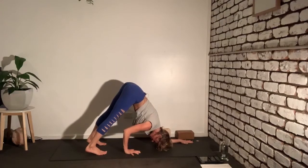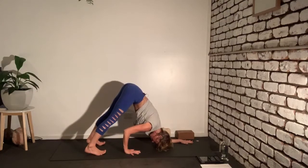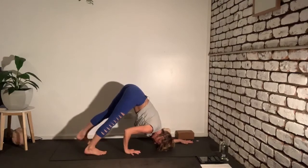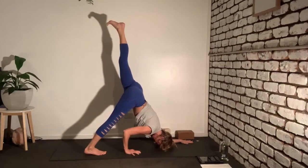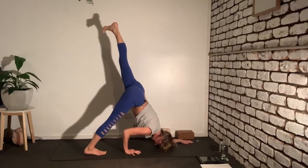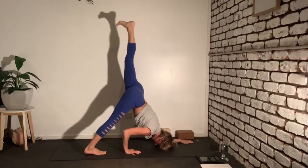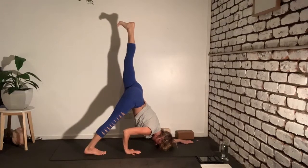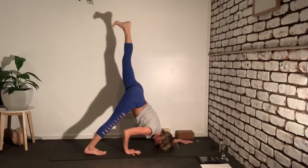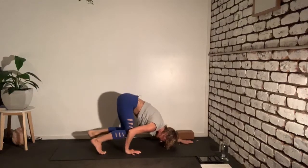If your legs are straight, push the floor away and feel for lifting up. But be very aware of what is happening in your feet. If you want to go deeper, inhale your right leg straight up. It's a sense of using your right leg to lift up out of your arms. Keep letting your neck go. And one more feeling breath in here. And lower your right leg down, knees down.